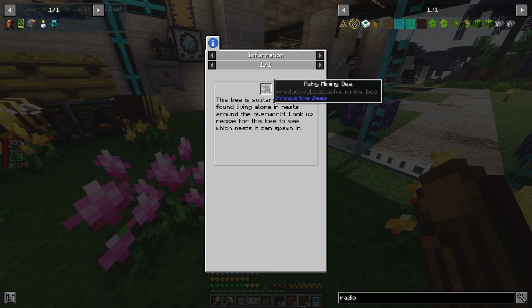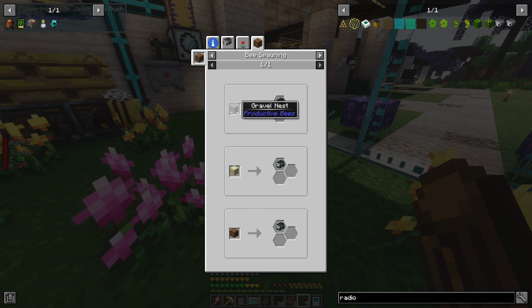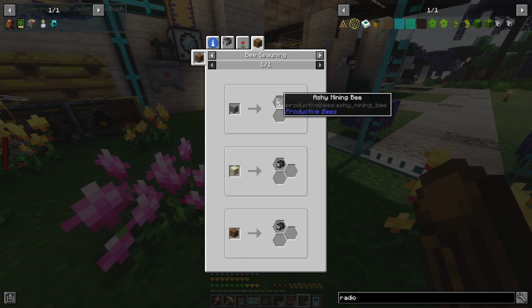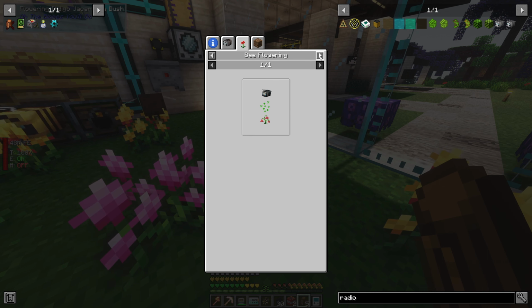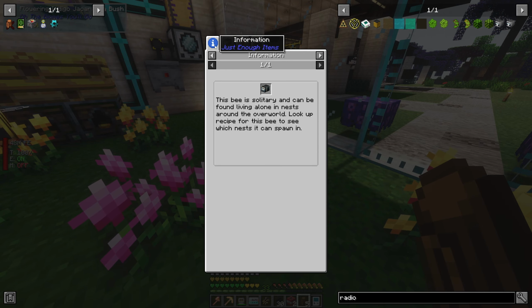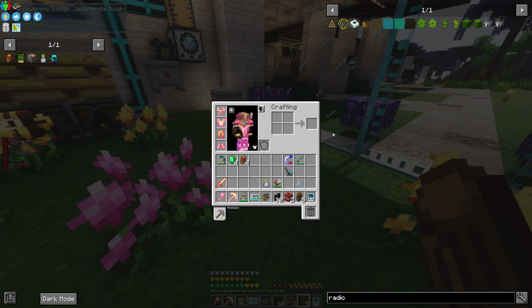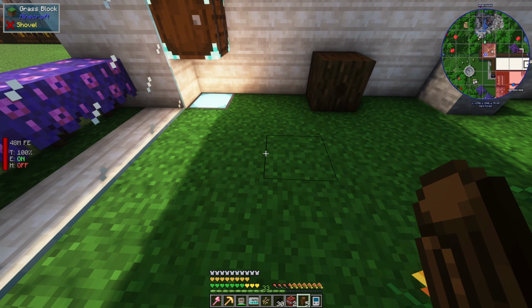Look up recipe. That's what I was doing right here. So gravel. So we could do a gravel nest and try to get one. Does it say like what our best chances are for this? Doesn't really say. So sand is an ashy bee. The bee is solitary. It can be found anywhere. Okay, so let's try a gravel one real quick.